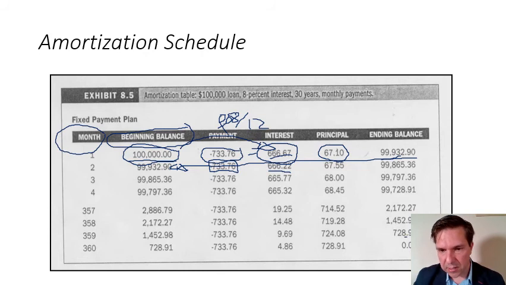And notice one thing, this is important for you to make sure that you did a good job and that it's correct. At the end of the loan, your ending balance should be 0. If it's not exactly 0, you made a mistake somewhere. Okay, this is a good check for you to make sure that you have it right.